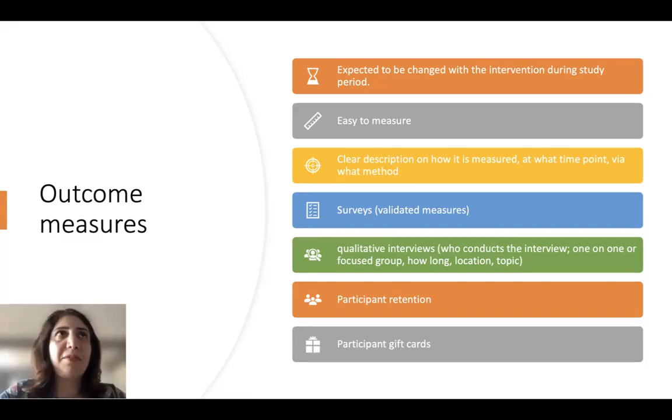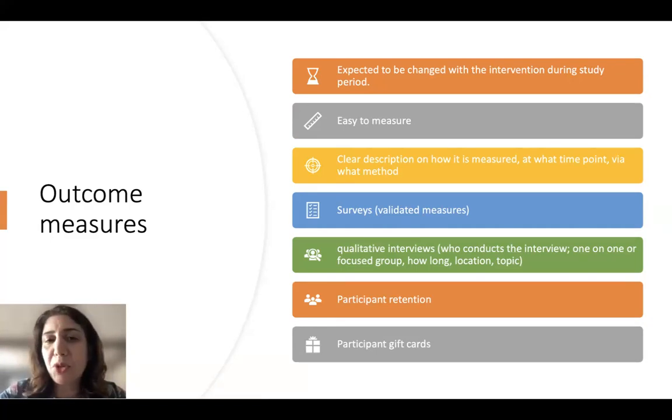For example, satisfaction, how the person themselves thinks about the program, or their confidence in doing something has increased. So, changes in knowledge, changes in satisfaction, changes in confidence, changes in participation in a specific thing, or accomplishing some more short-term outcomes. Also, whatever outcome you choose, you want it to be easy to measure, because you're measuring it for all your participants, and it should be something measurable.